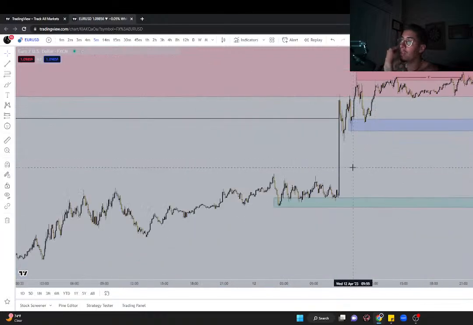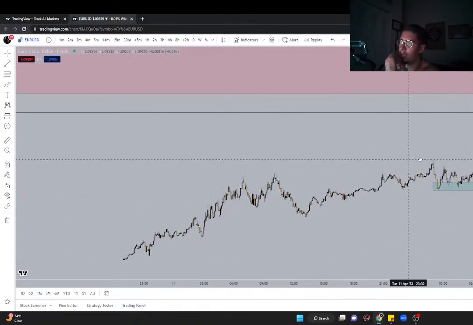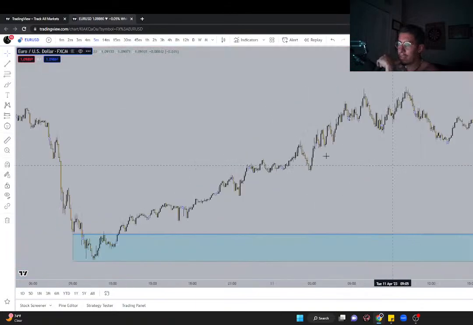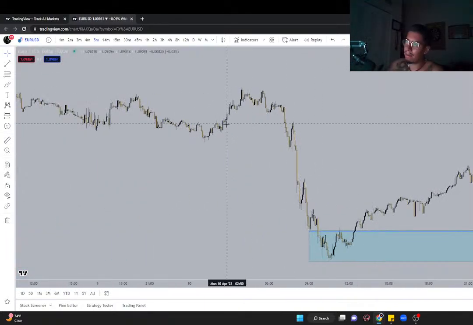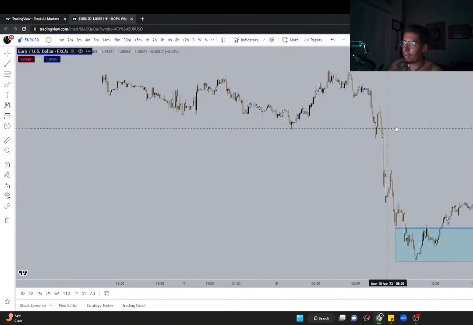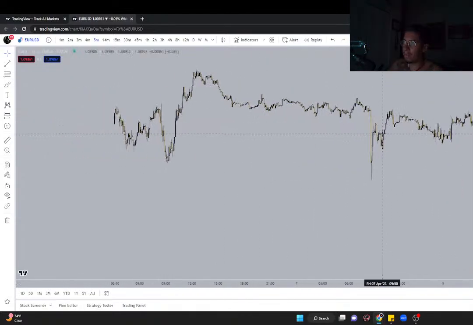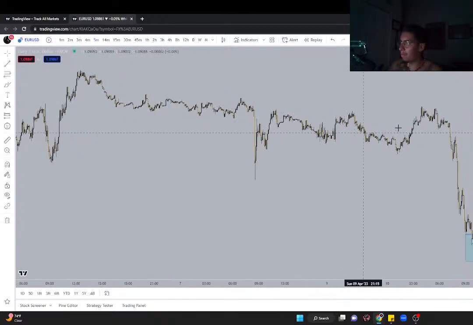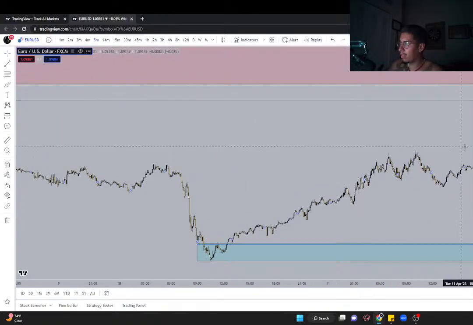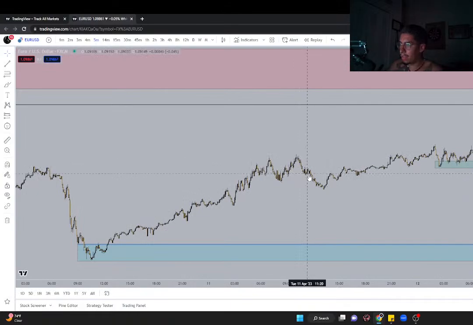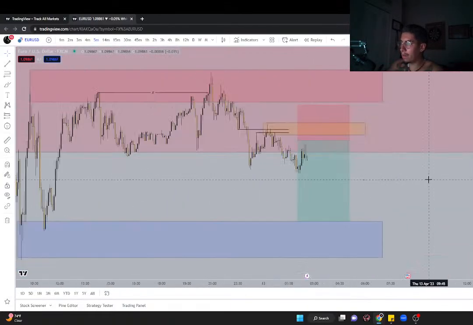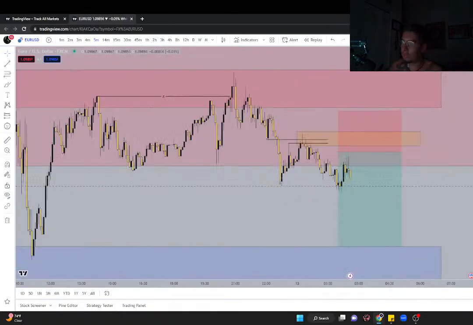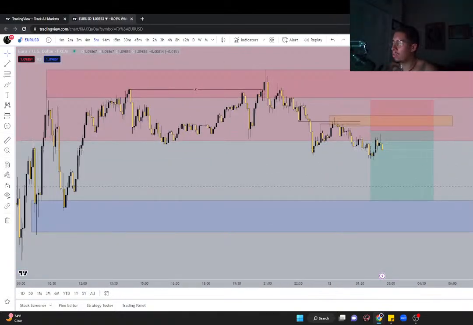For example, the trade that we took yesterday was pretty good. We had some nice little gold shorts. Let me see if I can find it actually, because I forgot where it was. I don't remember if it was this here. No, it must have been a little bit earlier than that. You might have to go back on the YouTube video to check them out, right? I know we've been profitable the entire week taking these trades.